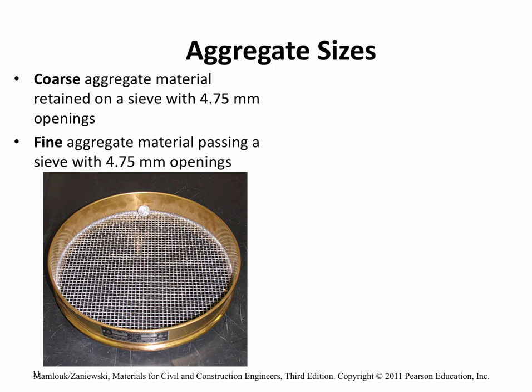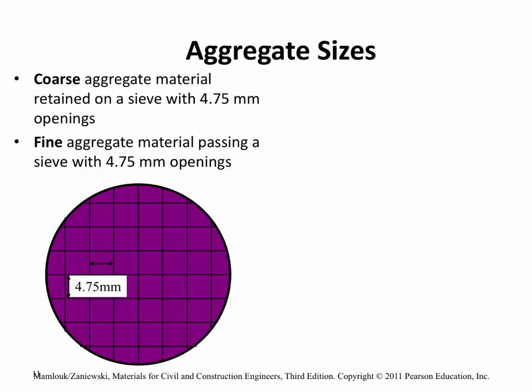And there's actually a picture of the number 4 sieve with a dime on it to give you a little bit of scale. And again, this is important because when you get into soils, any sand or gravel is considered a coarse, and anything below the 200 sieve is a fine. Silts and clays are fines. But when we get into construction materials and designing concrete and designing aggregate, a fine is sand and a coarse is a gravel. And that's really important notation.